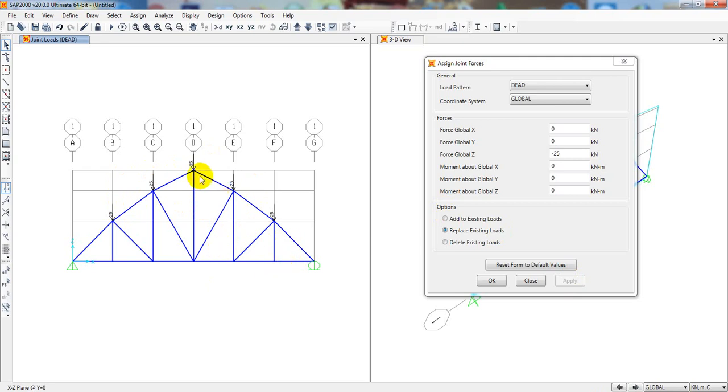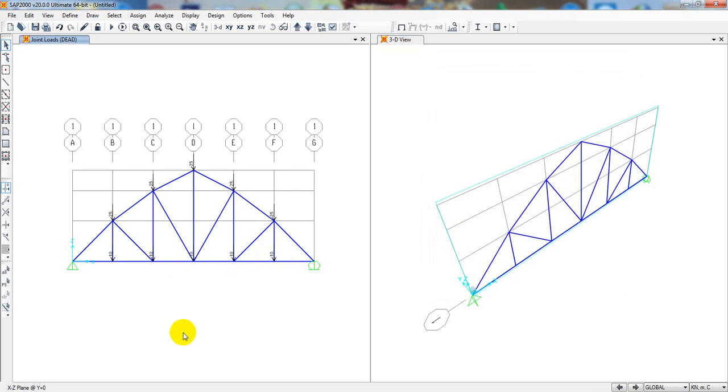And if you need to apply load here for any other case, you can apply it here. Suppose you consider that we have load here, you can also apply that. So I'll select that point also. Here, for every point, I'll consider 10 kilonewton load. Then apply that. Okay, so our applied load is absolutely okay.